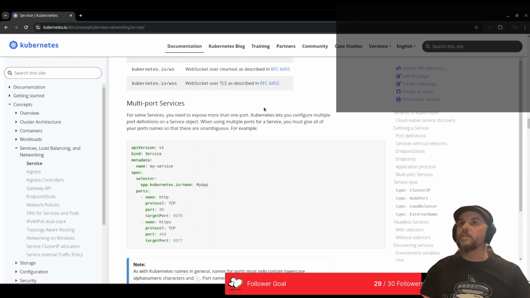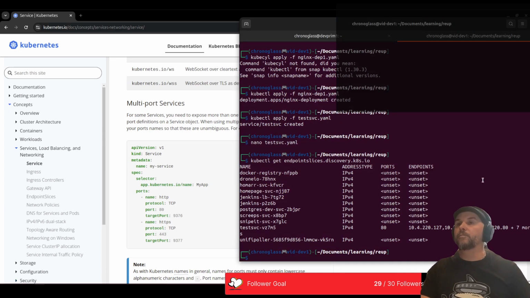For some services, you need more than one port. So yeah, that would be, let's just do it again. Helps if I can type. Equals 80, and I think it'll do this way.